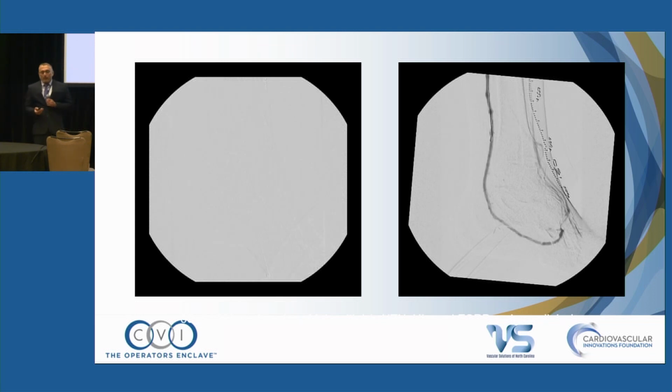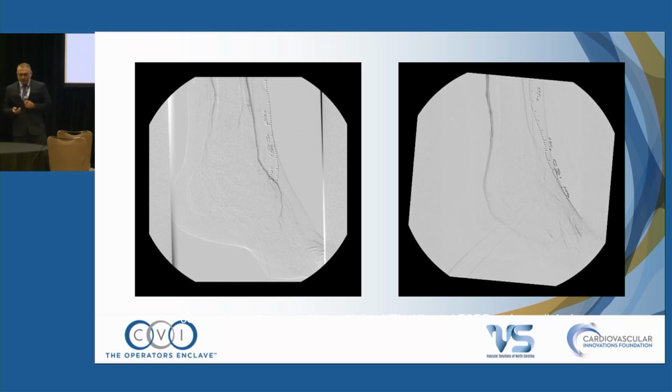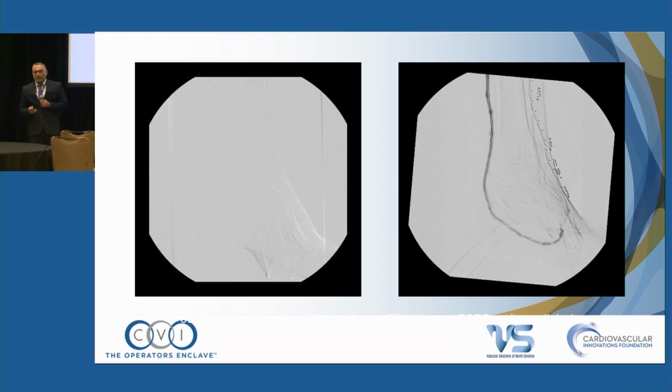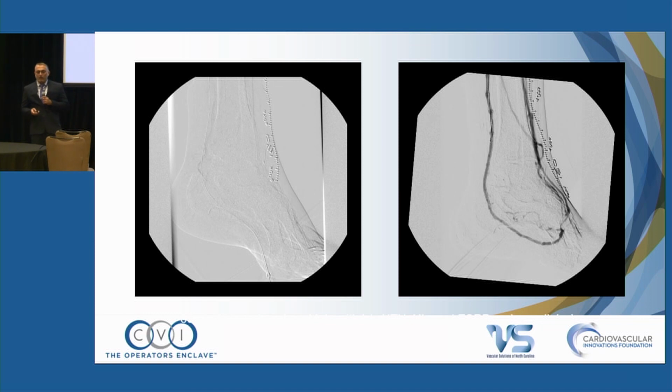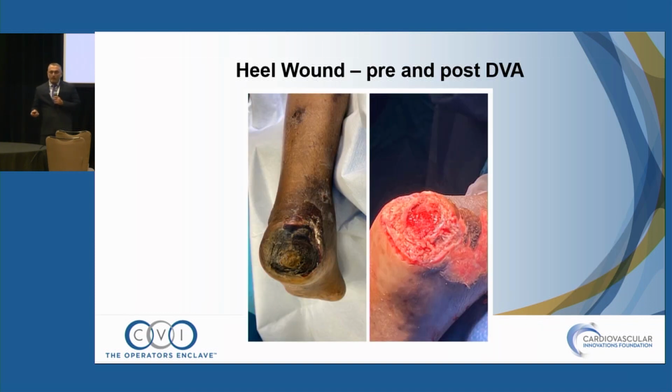So this is why a young interventionalist called me from Indiana about a patient with an acute limb, and she said she wanted to do a DVA. I said, I've been doing this long enough to know that DVAs don't work in cold legs. They're not for acute limb ischemia at all. These venules need about 2 to 3 weeks to arterialize. So what we ended up doing was asking the foot and ankle surgeon to wait about 2 to 3 weeks after we did the procedure, and the patient was fortunately stable.